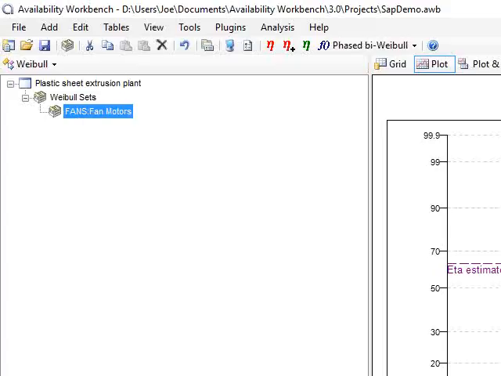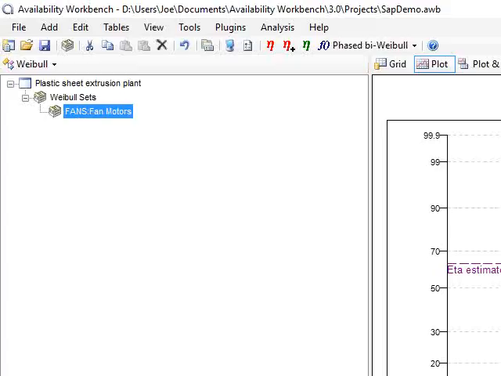Okay, but to answer that question about where this data comes from, I mentioned work order histories and things like that. So it would probably be from either field or lab test data. You may record that information in a spreadsheet. I mentioned work order history. If it's work order history, maybe that's being recorded in a CMMS system like SAP or Maximo. And if you do have that data in an SAP system, then you can very easily import that information into Availability Workbench. Let's show how that works.